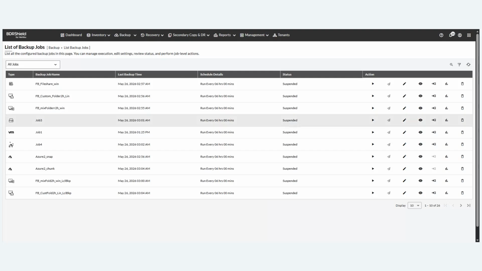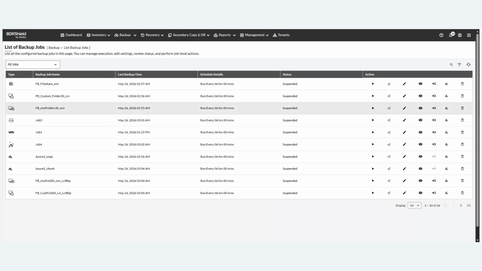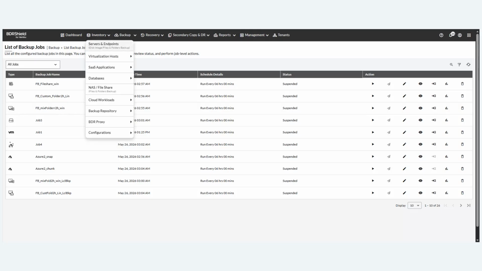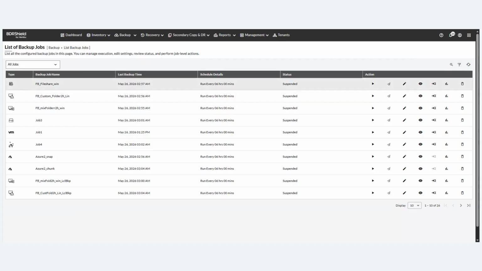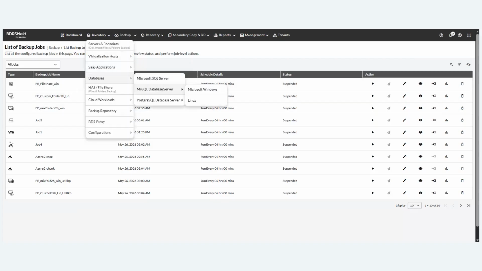As you all know, this BDRShield is a single pane of glass from which you can configure the backups for your entities. That could be servers and endpoints, virtualization hosts like VMware, Hyper-V, Proxmox, KVM, SaaS applications like Microsoft 365, Google Workspace, databases like MS SQL, MySQL, PostgreSQL, NAS or file shares, and cloud workloads like AWS EC2 instances and Azure VMs.